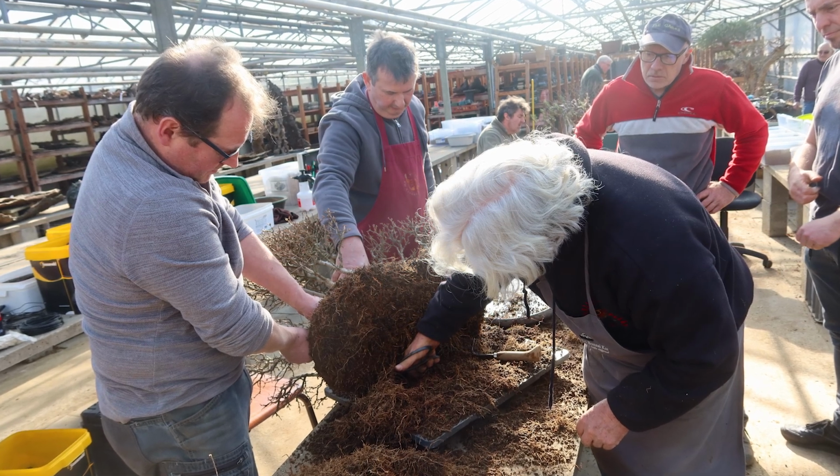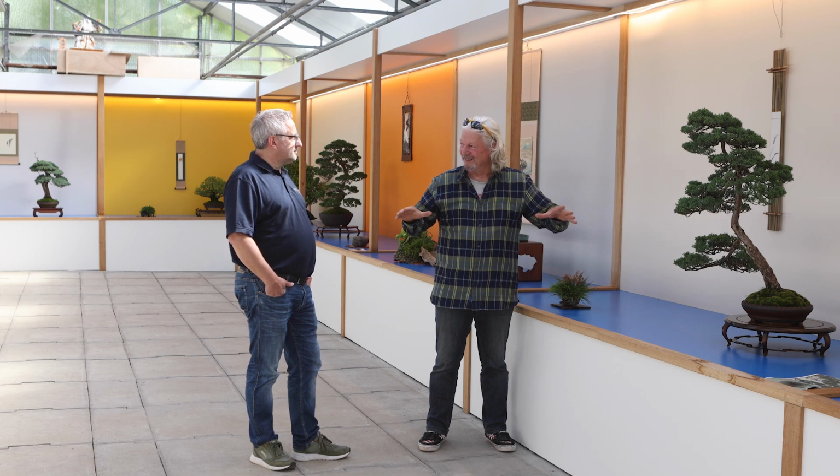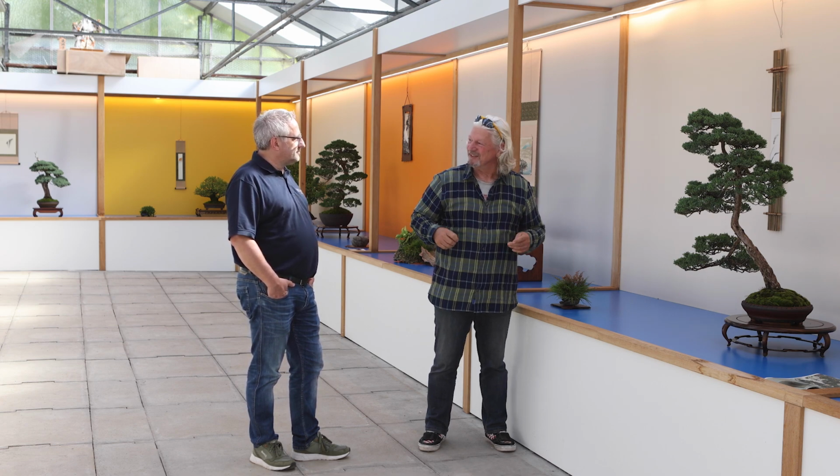I'm not creating trees. I'm creating people that create trees. And I bring them the knowledge, the botanical knowledge, the artistic knowledge, but also the different steps and a completely different way of viewing a tree. They all can be somewhere in nature. Without this traditional style, we don't use rules, just guidelines. Guidelines to make something special. Okay, then we have a look at each tree now and talk about it.